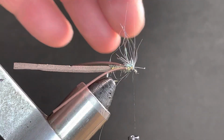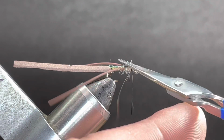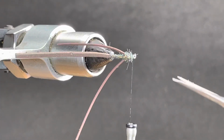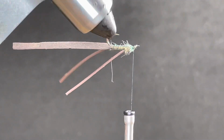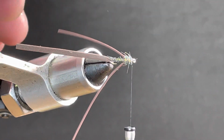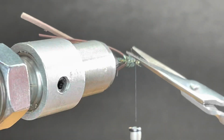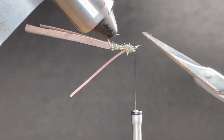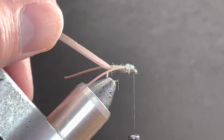Again, we're going to go ahead and groom this now, so you want to collect all that dubbing. I like to try to cut it out on top so that the foam hides any loose fibers if possible. If that doesn't happen for you, again, it's not the end of the world. But what it will do is you can see how it's built up a nice little thorax area on this particular fly. And we just want to trim this down so it's nice and even. Just mind your legs and your thread. Oops, knocked the light there.